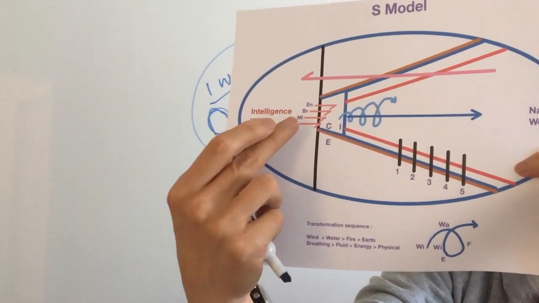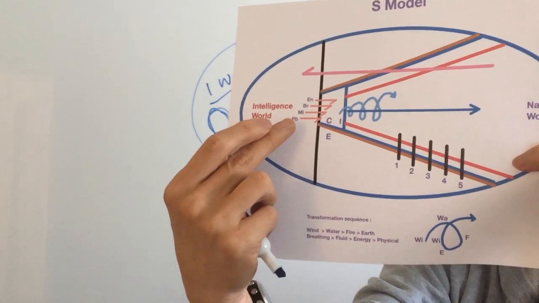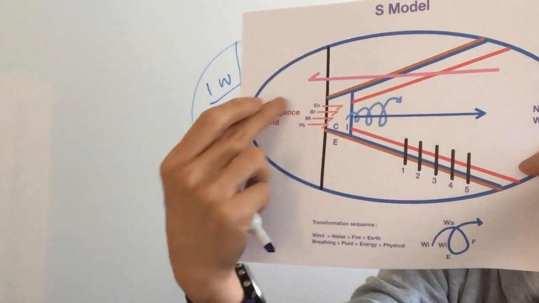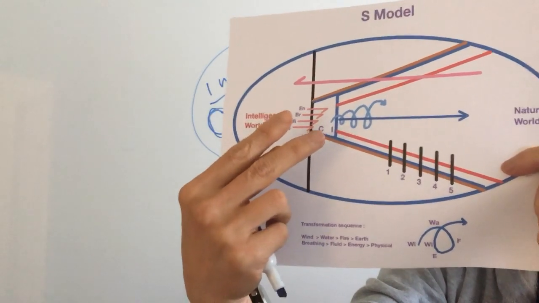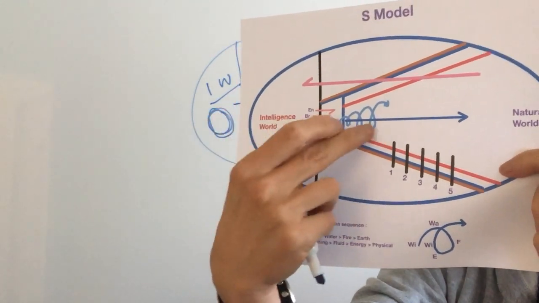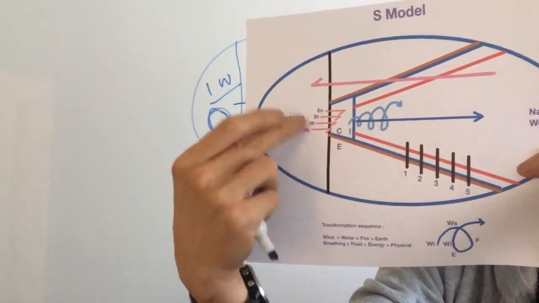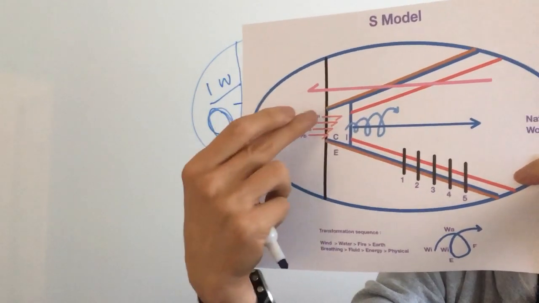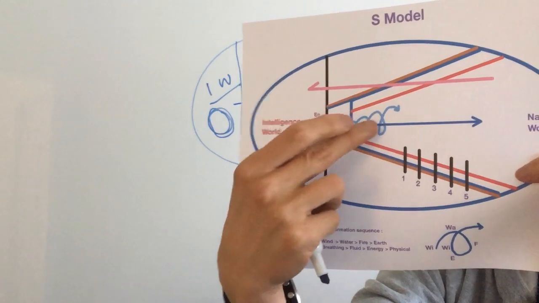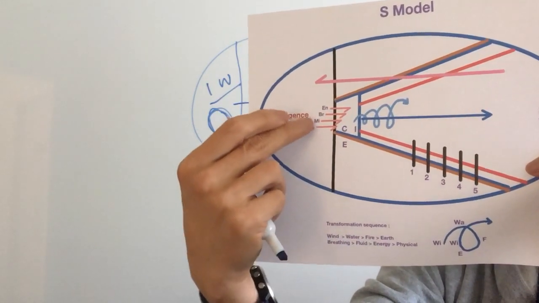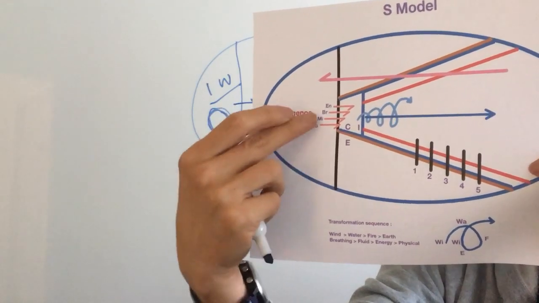Now, if one is not able to get in here, or not able to consistently get in here, then one is mostly living in the intelligent world. So this is the basic idea. We know that when we go in, we can come up, so we really know and experience living in both worlds. But ordinary people, if they do not get into here, basically only live in this area.